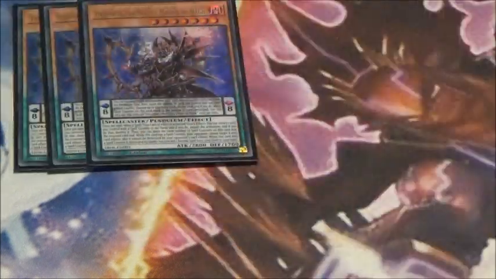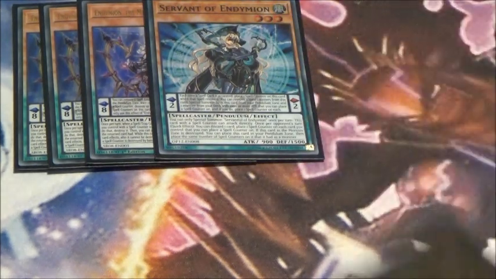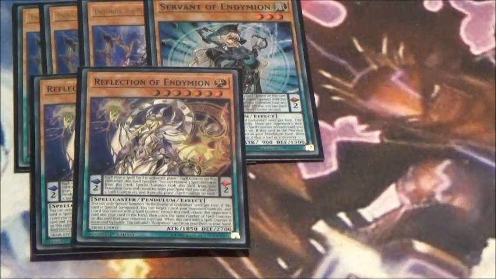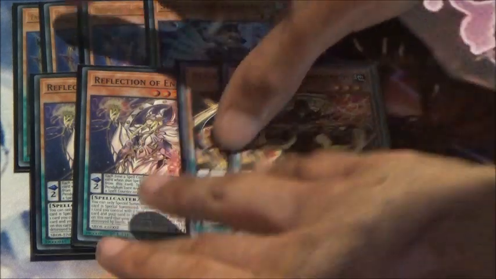Okay guys, so starting the profile off, the Endymion package currently looks like 3 Mighty Master, 1 Servant, the basic stuff, then the other options, 2 Reflection and 2 Magister. 2 Reflection because double bounce if you can summon one off the other, which is really good, and then Magister as your extender. I've cut them down to 2 because with Mythical Institution being a very easy searcher that lets you recover from the extra deck, I didn't really feel the need to play 3, and I needed to make space for some other stuff.